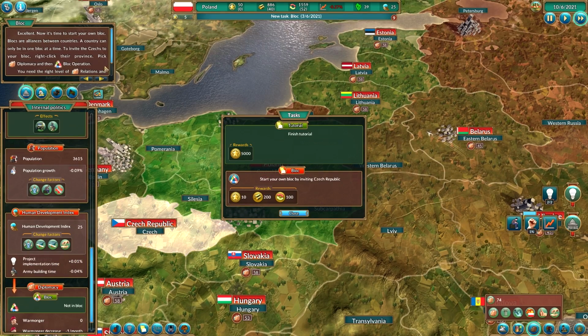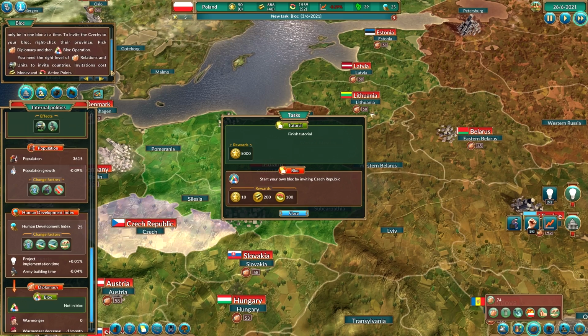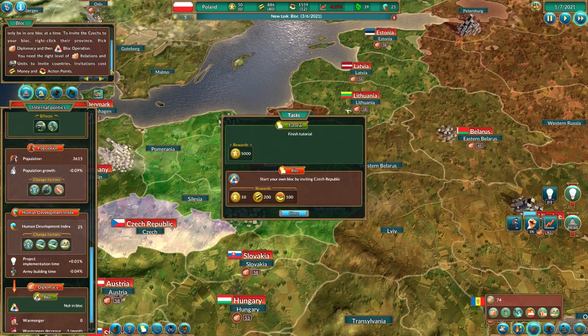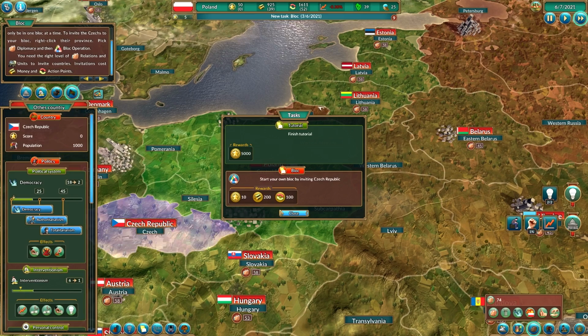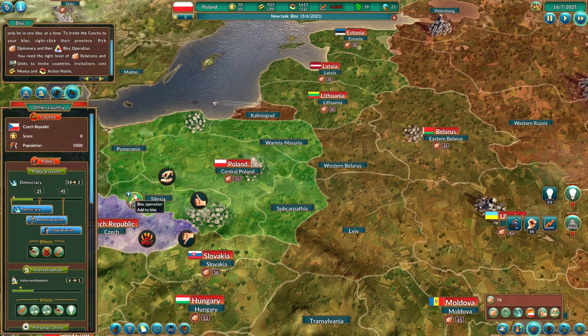Excellent. Now it's time to start your own bloc. Blocs are alliances between countries. A country can only be in one bloc at a time. To invite the Czechs to your bloc, right-click their province, pick diplomacy, and then the bloc operation. Okay, let's close this. Diplomacy.